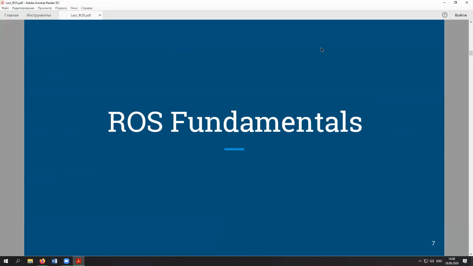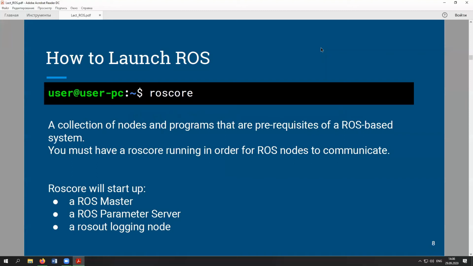For us, ROS is useful because, first, there are tutorials for introduction for this particular framework, and second, it is very well structured. As I said previously, if you understand how ROS works, you will understand how similar frameworks work.